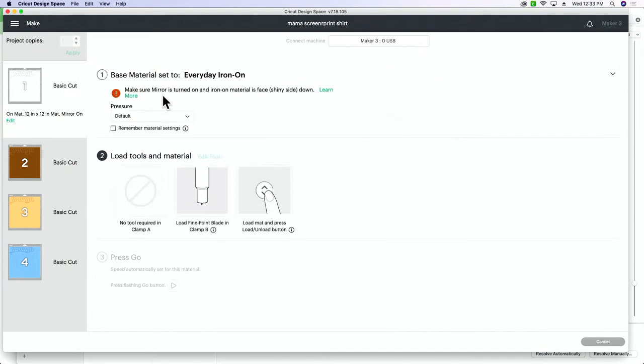That's awesome. So we're using the everyday iron-on setting. It's letting us know to make sure to put this shiny side down.